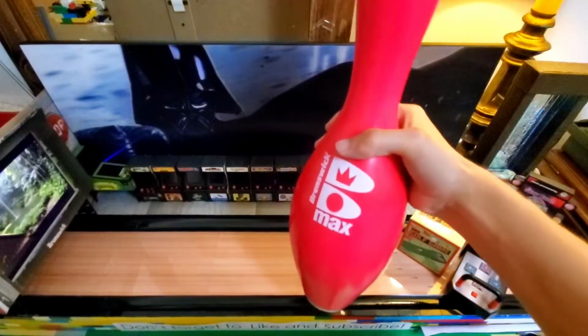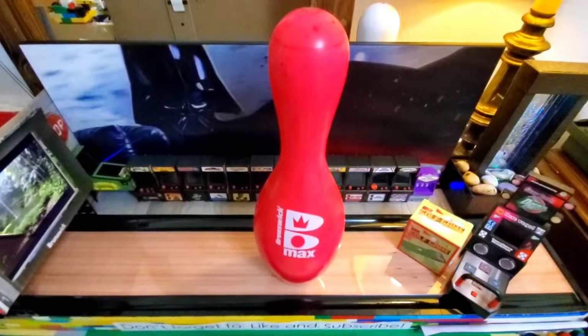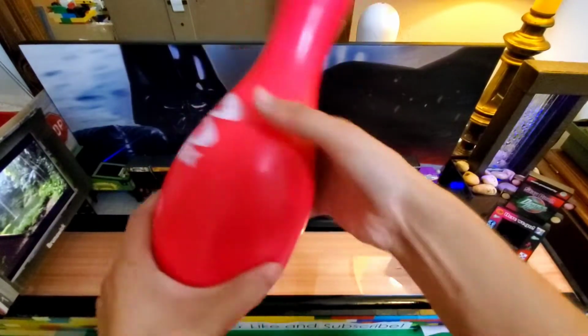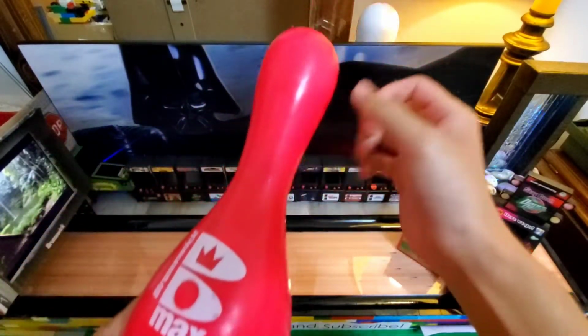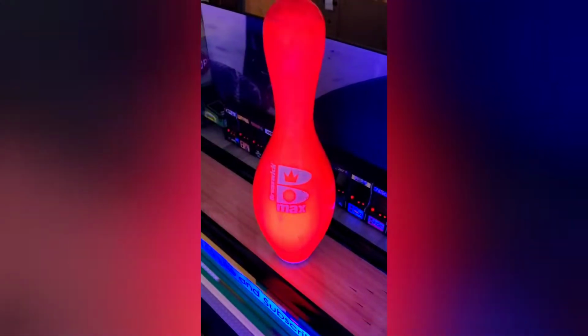This one I got from FNAF Mingle Fox. This is one of the Brunswick Max, the newer ones, the neon red pins that they have for the red pin bowling game they do. It's used, but it's in good condition. Still got life to it.